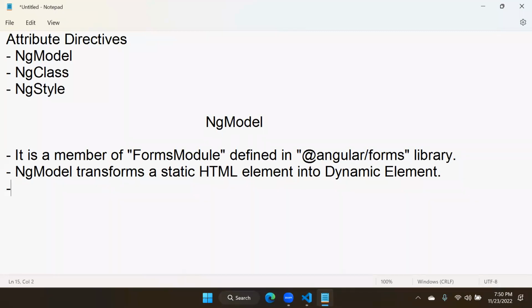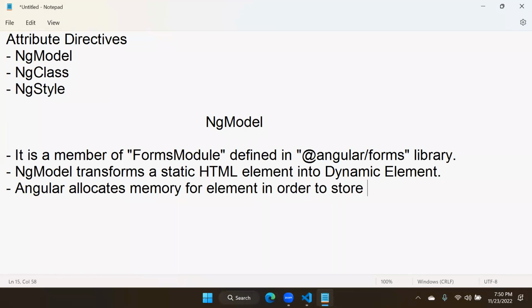Angular allocates memory for the element in order to store its value and use it across requests. Memory is not allocated for that element until it is defined with ngModel.